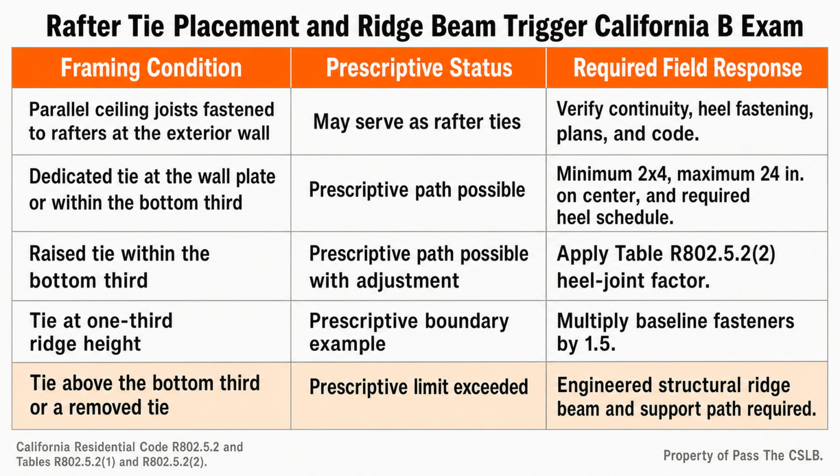The California Residential Code requires loads to be transferred through a continuous path. For field supervision, that means I do not stop after confirming that the collar ties are present. I also verify the roof framing connections to the wall system and the connections below in accordance with the approved plans, applicable tables, and any engineered details. The exact hardware and fastening pattern depend on the design.